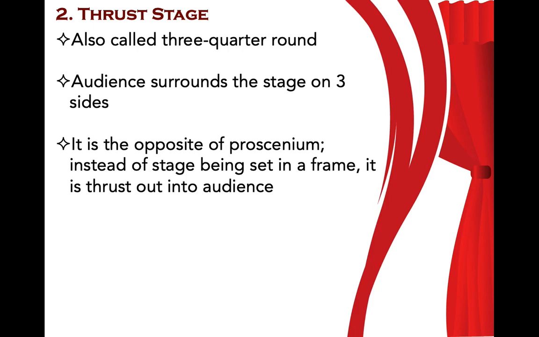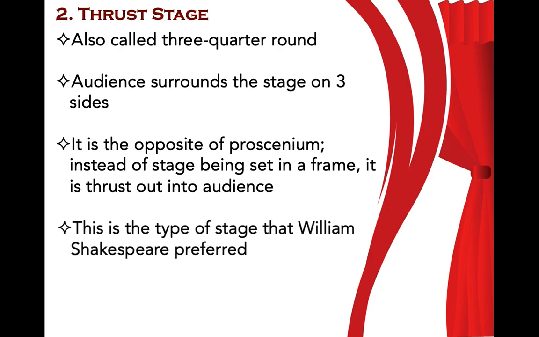And thrust is the exact opposite of proscenium. Instead of the stage being pushed back from where the audience is, it actually juts out. It thrusts out into the audience. So that's the easy way to remember it: thrust. To thrust means to throw something out, to extend something to somebody or something. That's why they call it thrust, a very easy way to remember what kind of stage it is. And of course, I'll show you a picture in a second.